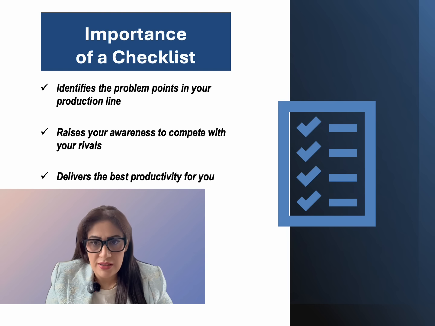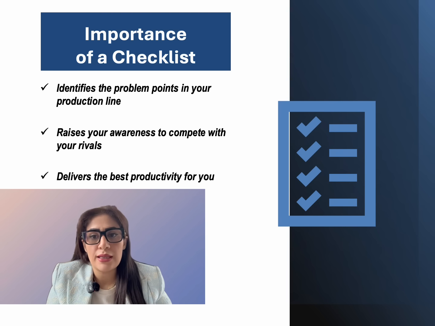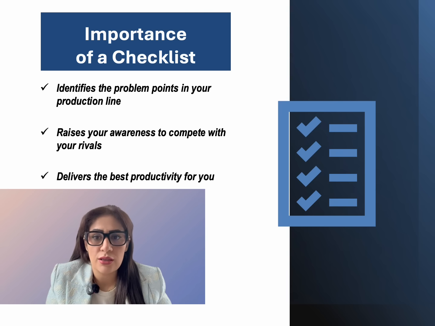We need to prepare a checklist. The importance of this checklist is very high because the sections I'm about to tell you should be included in this checklist. It shows you a few things. First of all, with this checklist, you'll be able to pinpoint exactly where the problem is. That is to say, you'll know exactly at which point in your production process your weakness lies. Secondly, you'll also realize why you're behind your competitors, or if you want to get ahead of your competitor, you'll know which point you need to strengthen.